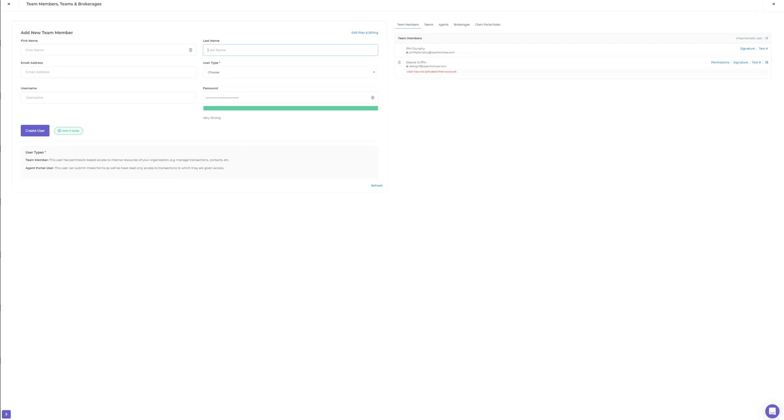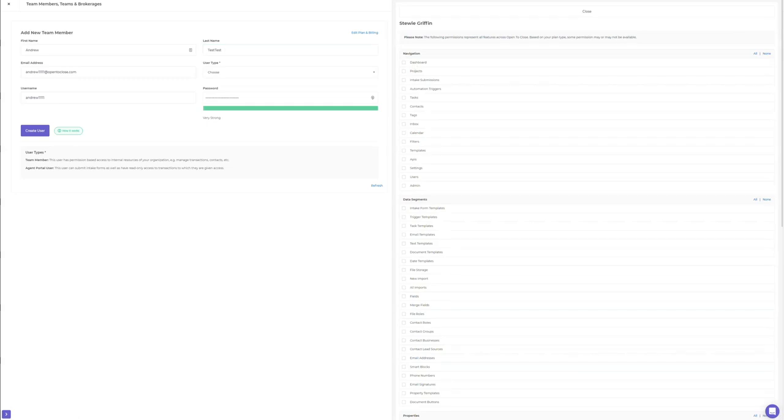The first tab on the right-hand side is Team Members. You'll see all your team members listed. Inside the permission screen, you can set whatever type of permissions on each user as appropriate for that type of user. Some users won't see billing, some won't be able to delete, some won't be able to add things, some won't be able to see the templates. It's totally up to you and what type of user this is and how it's going to affect your team. So think carefully as you're setting these permissions.